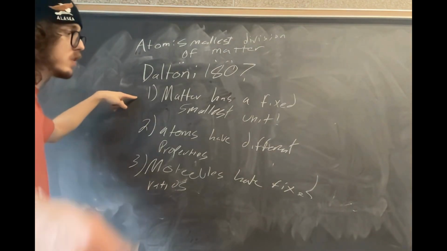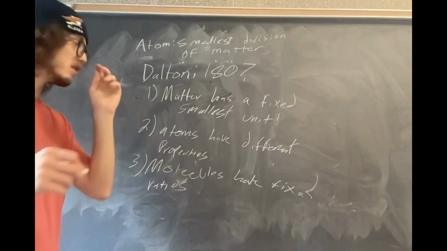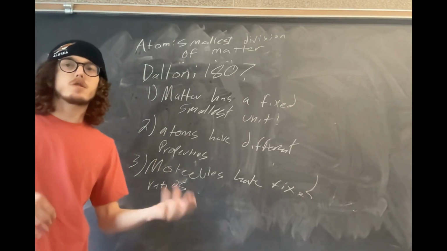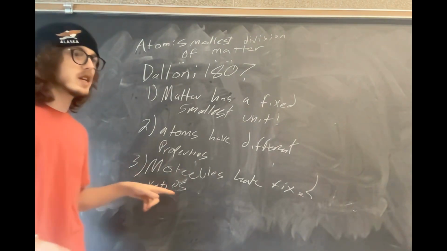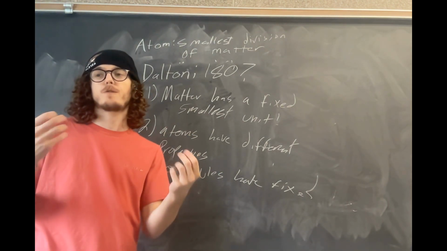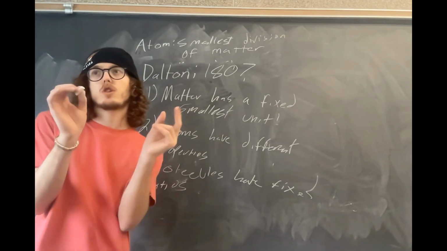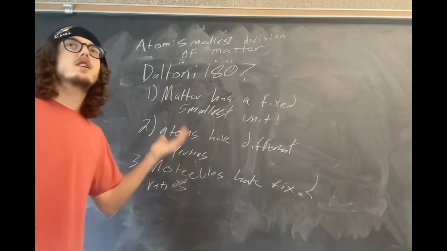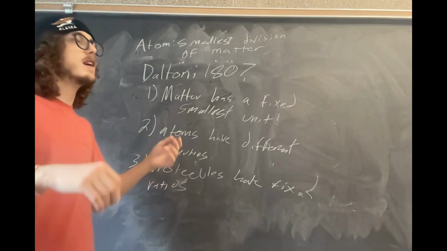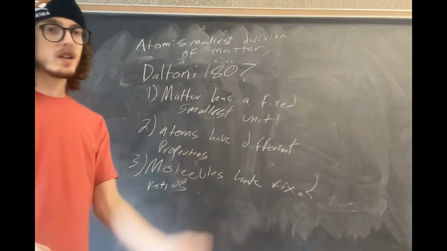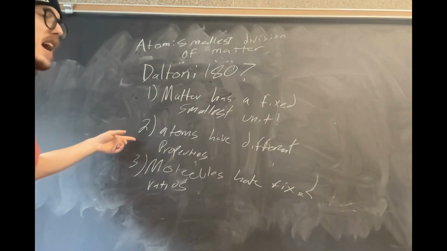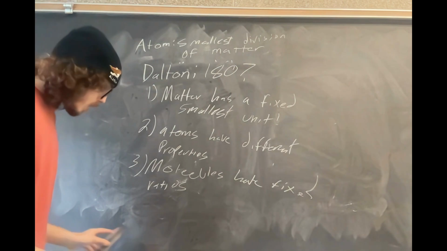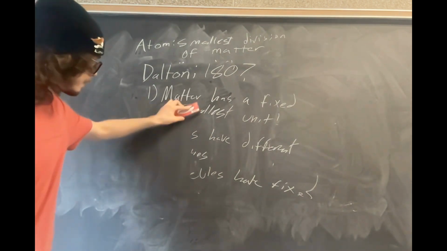Matter has a fixed smallest unit, so atoms, basically, that fundamental smallest unit of matter that we have. Atoms have different properties, right? We're going to find that atoms have different numbers of protons, neutrons, electrons. Molecules have fixed ratios. Because they're fundamental units, they have to have fixed amounts per molecule or per little compound that we have. But he didn't know what atoms were at this point. He couldn't fundamentally think about them. He just said, okay, I know matter has to have a limit where there's nothing smaller than this. Atoms have to have different properties, which he found. And then molecules had to have fixed ratios. I'll show an example of this.